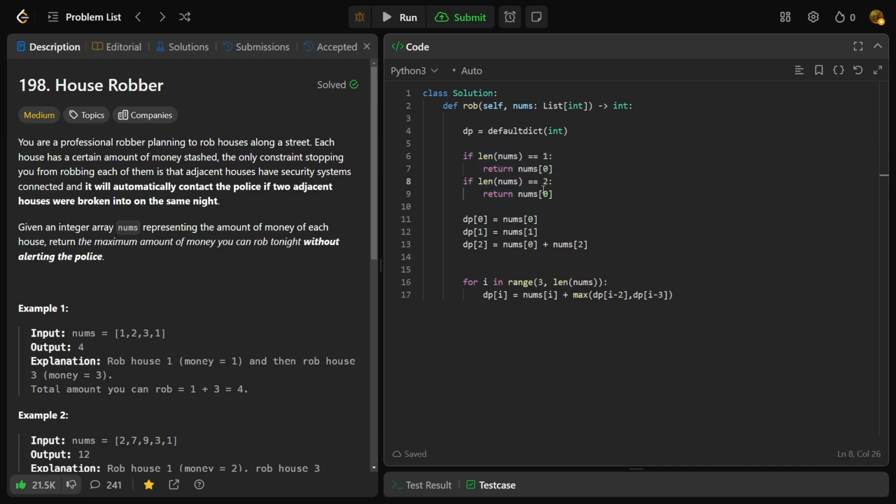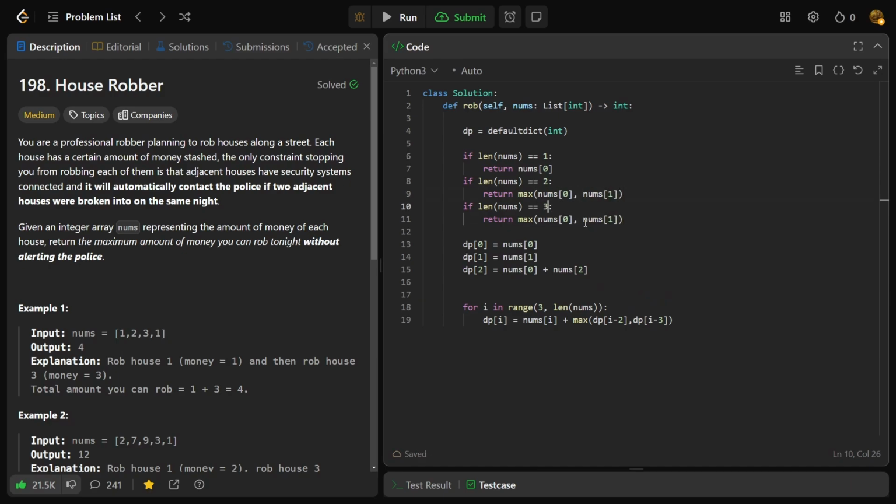If we have 2 houses, return the max of either the first house or the second house. And if we have 3 houses, we want to return either the sum of the first and the third house, or the second house. And finally, we just want to say return the max of dp[len(nums)-1], so getting either the last element or the second to last element in our dp array.